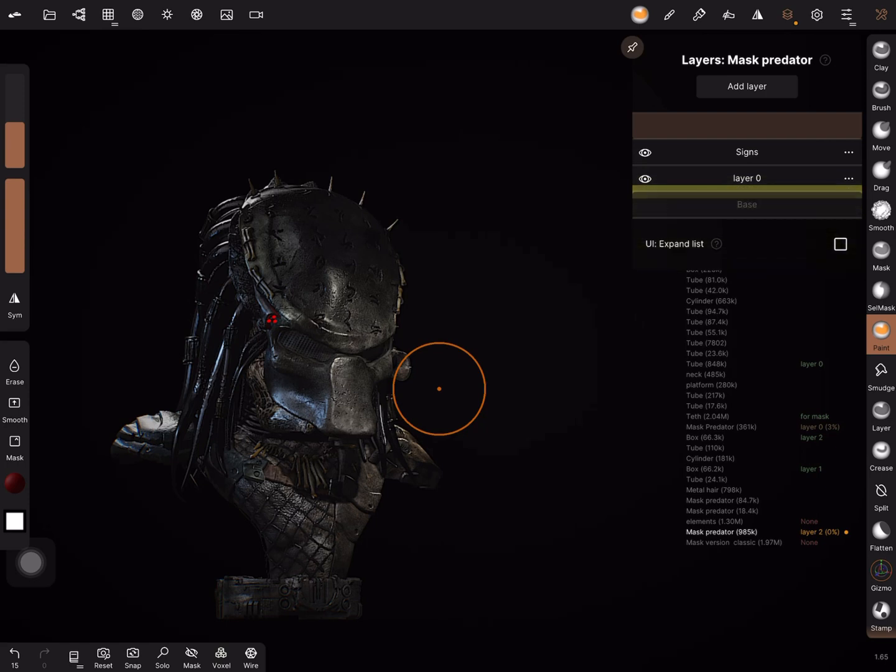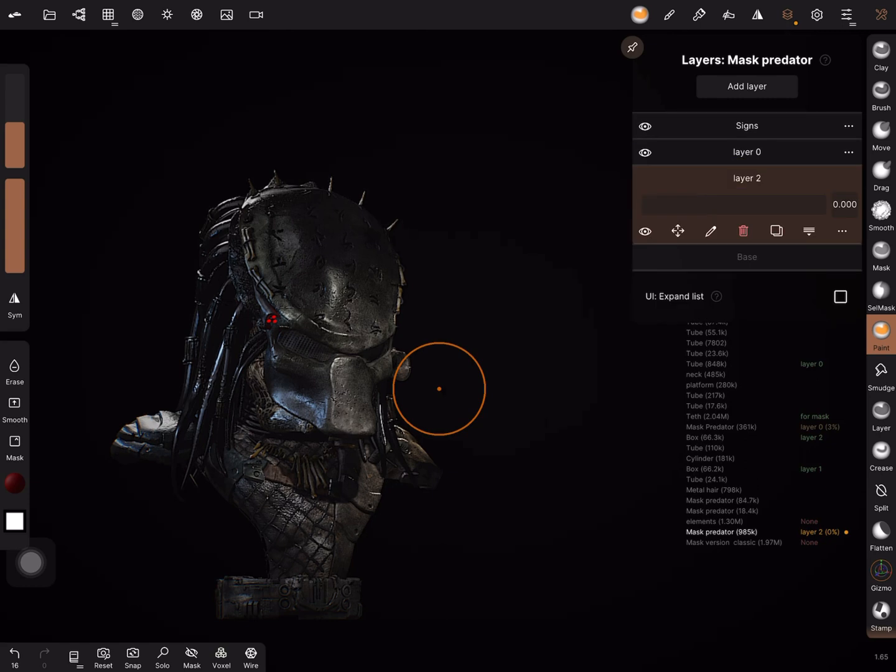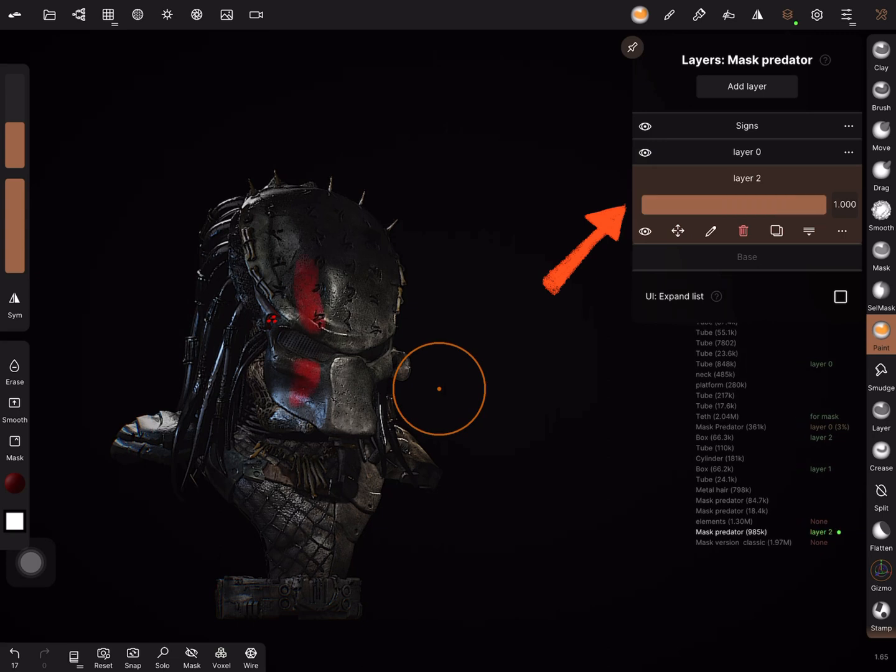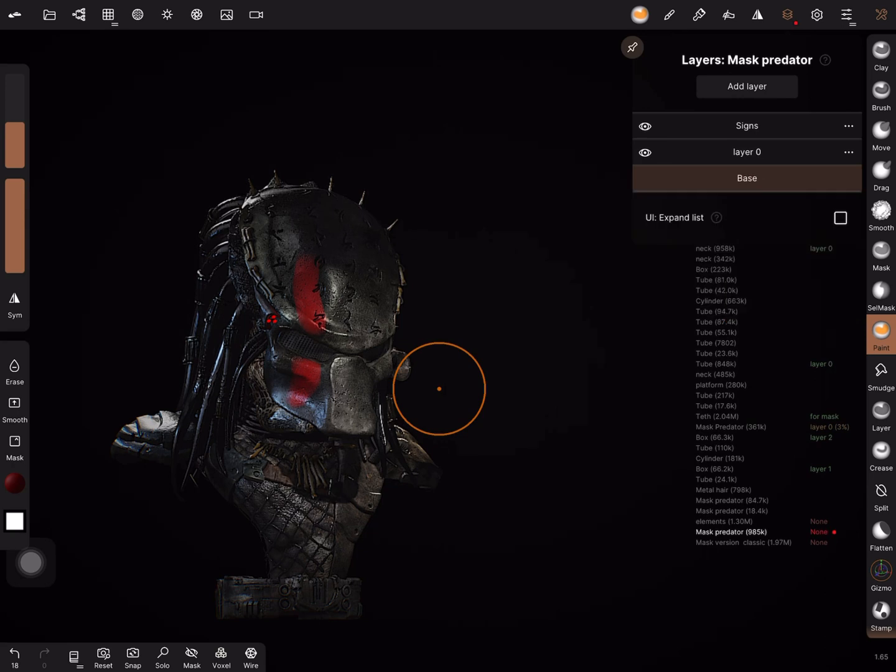Important note: actual for version Nomad 1.65. In order to export your texture and material layers correctly, you need to merge them with the base paint layer. To merge a layer, click on this icon. Sculpting layers are exported correctly and you can manage them in Blender by going to the vertex group section.